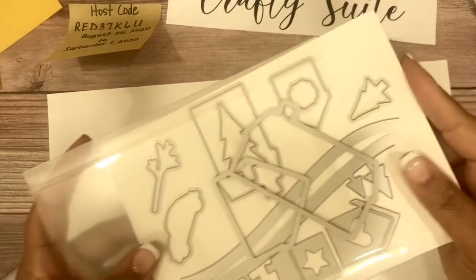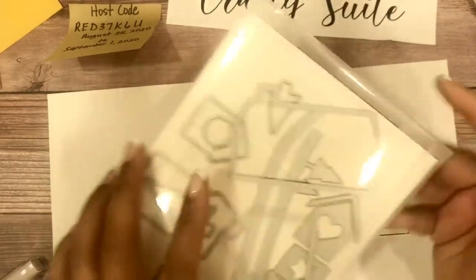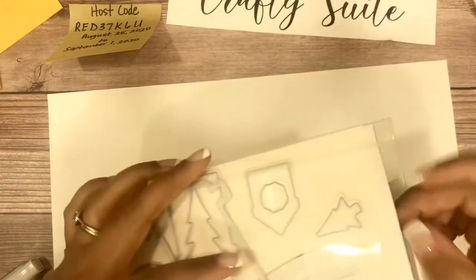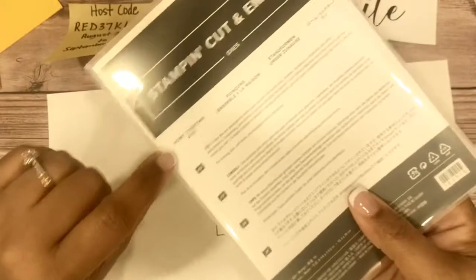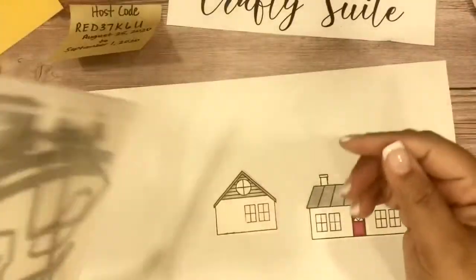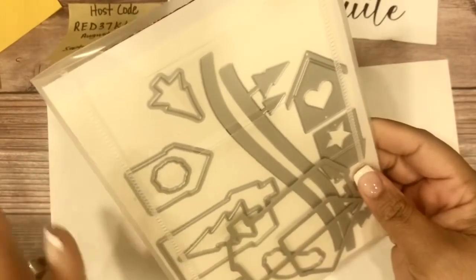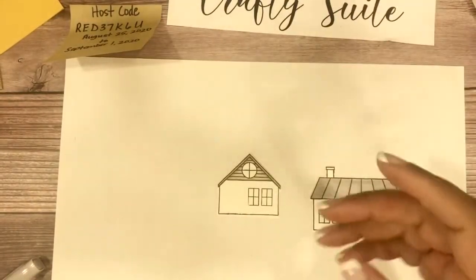And let me show you this while I'm at it. So this is how the dies come. And I just take the envelope that it's in and I fold back the front so I can see the name of the dies on one side, and then I can also see what dies. And I store them in a little refrigerator container, and I can just flip through and I can see what dies are in whatever stamp set because it's see-through. So I really like that a lot.